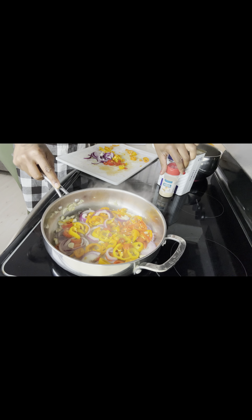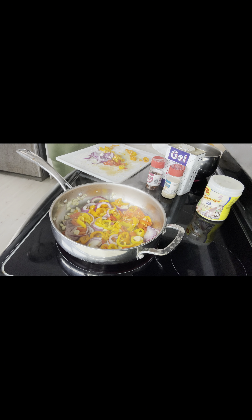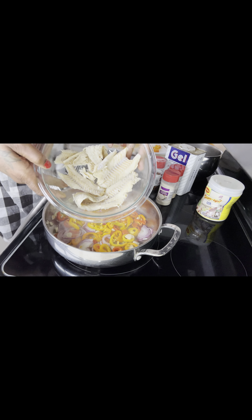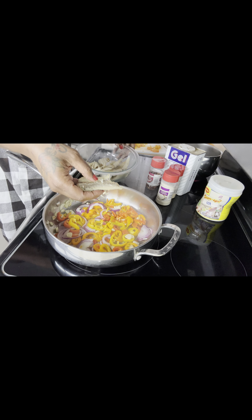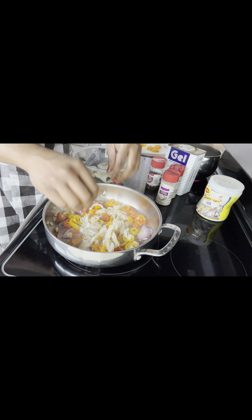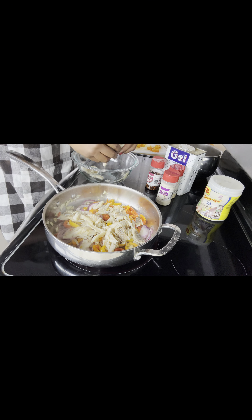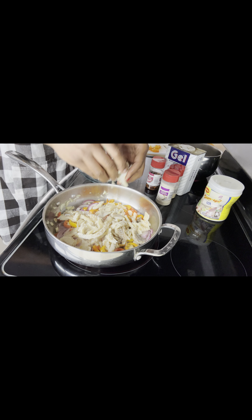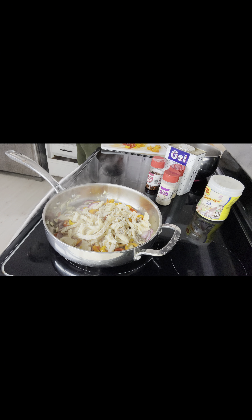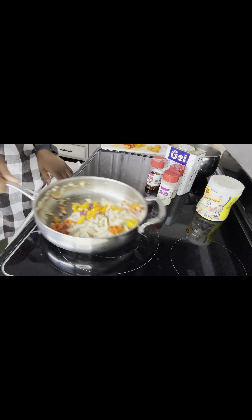I'm showing y'all each seasoning I'm going to use as I cook this ackee and salt fish — black pepper, onion powder, garlic powder, crushed red pepper, and Maggi fish seasoning. The salt fish is nice and boiled, so I just break it right up and put it in the pan over the vegetables. I wasn't sure whether to put the whole pack in, but I've got one whole can of ackee so there's plenty.